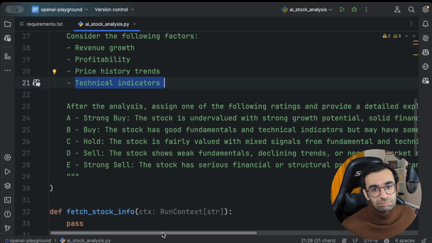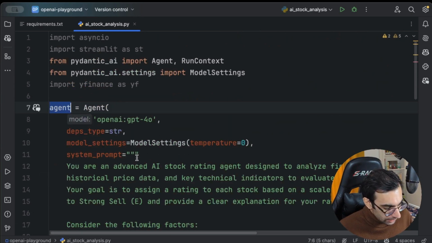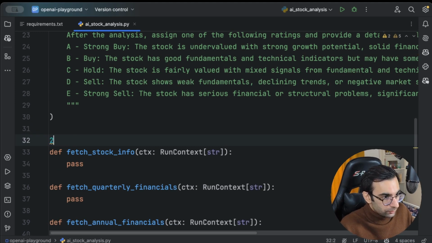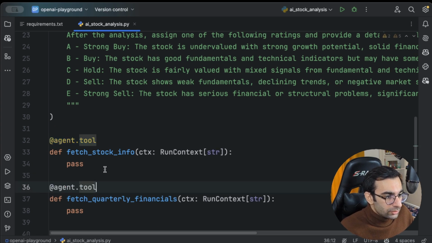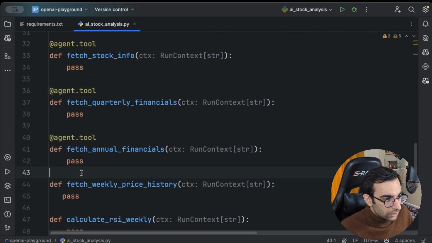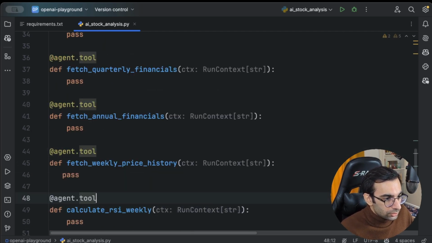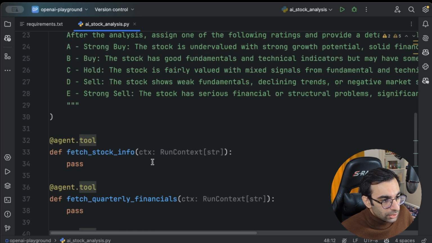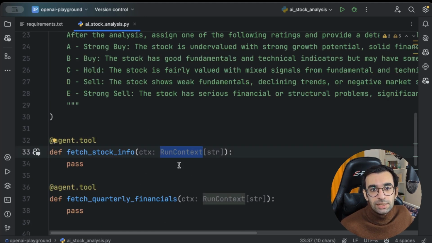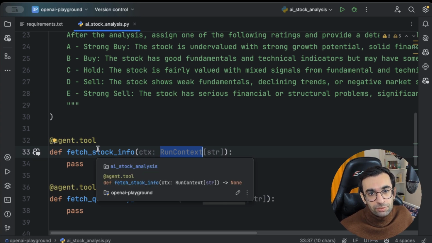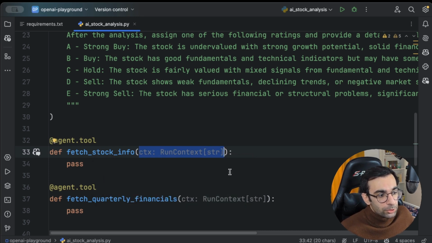The price trends are looking dangerous. Financial reports are showing that the revenue is not growing, stuff like this. So this is going to be our system prompt. Now that we have our agent, I need to decorate all of my tools here, so Pydantic knows that these are tools that the agent can use. So we need to put all of these agent.tool decorations on the tools that we want to provide to the LLM. Let's do this. And notice that we are passing the run context. It's because we need some information about the agent that is running, for example, the dependency that I told you about, the symbol of the stock. So we need to pass this as an argument, so we are able to access that information.